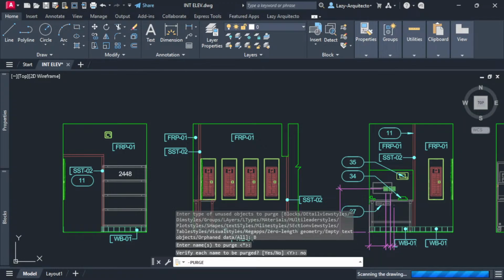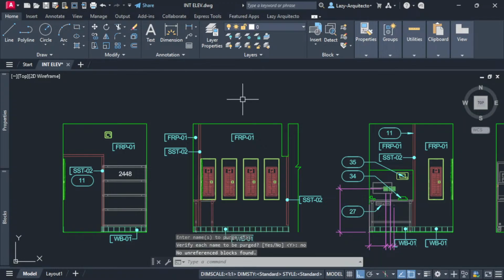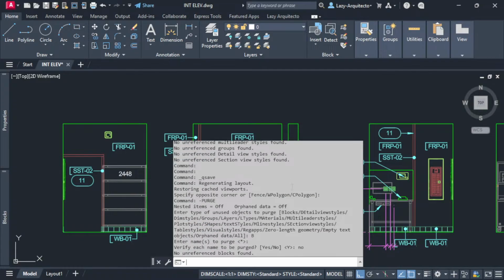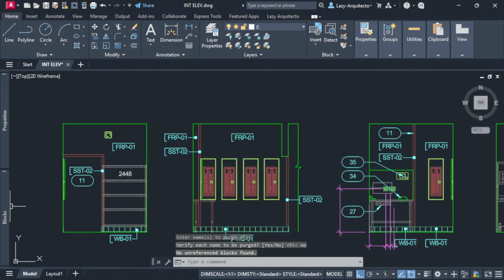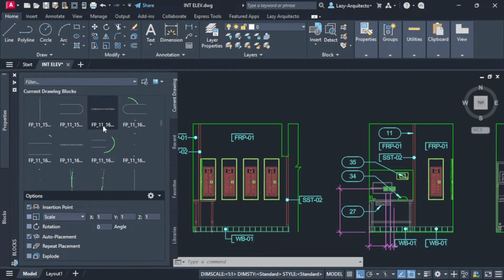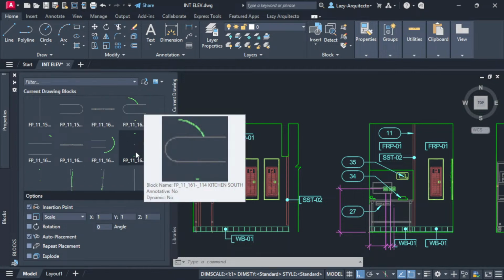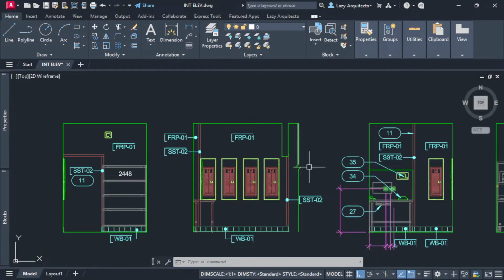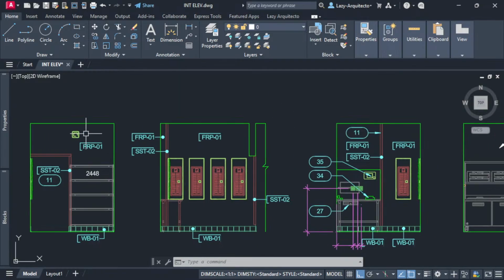And hopefully this time, let's expand with F2. No unreferenced blocks found. Okay. But there are blocks there. How is that possible? Okay, let's see what we can do now.